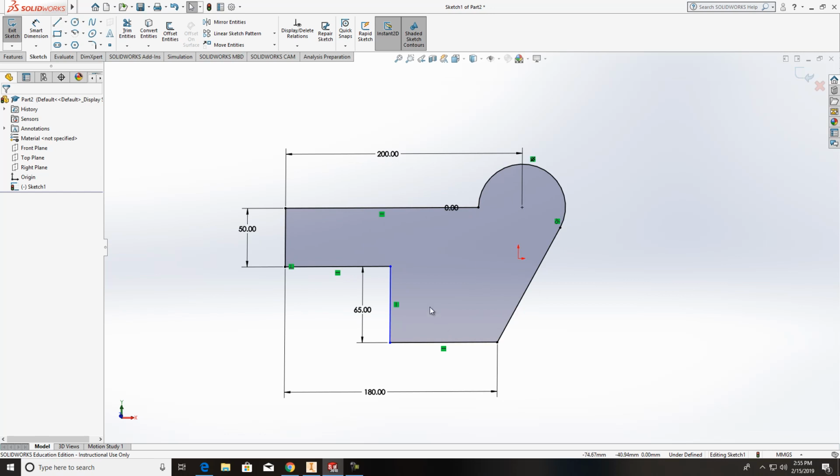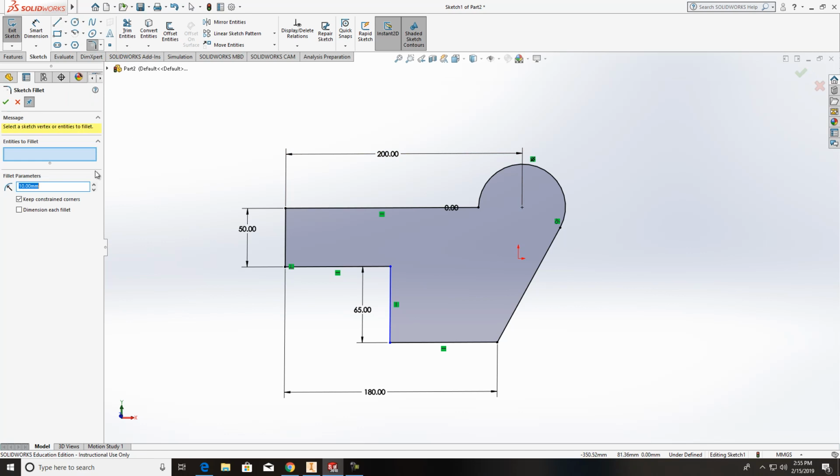Now I got some fillets that I got to put in here, and it's no big deal. Up here you've got your fillet command right here, and my fillet is 25 on this. I've got a 25 fillet right here and there. I got one right here and right there.